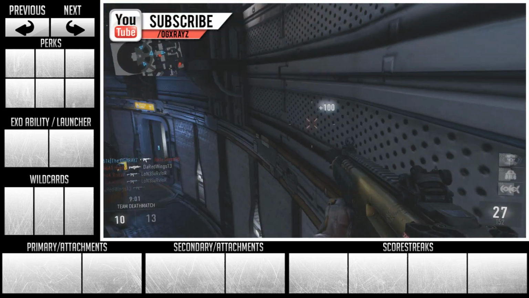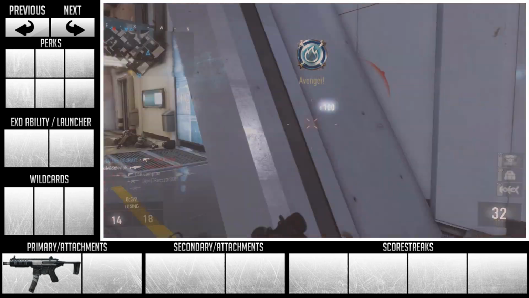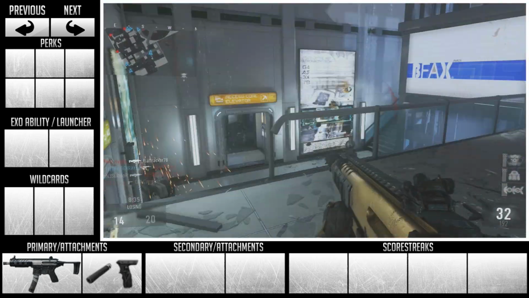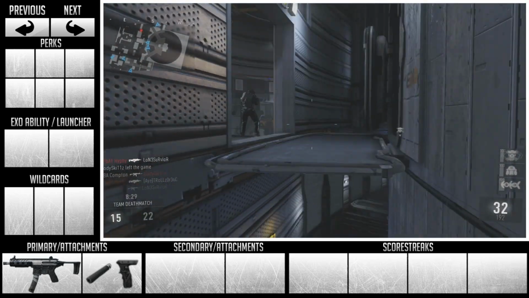Now with that said, let's jump straight into it. Obviously we have the KF5 as your primary weapon. The attachments that I suggest you use with this gun are the suppressor and the foregrip. The reason I'm telling you suppressor is that since you need to get up really close to the enemy, you want to make sure you're not giving away your position by shooting around.